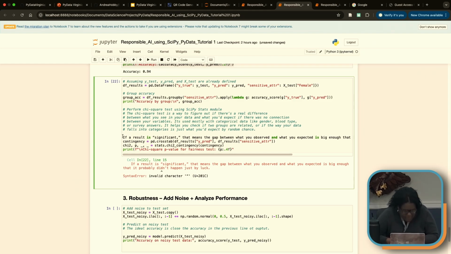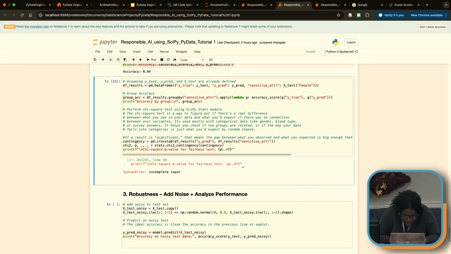Oh, this, yeah. I think it's just a parentheses to close out the print function.